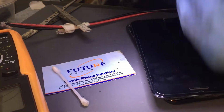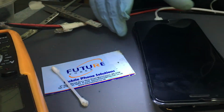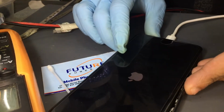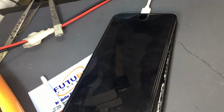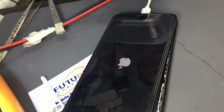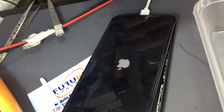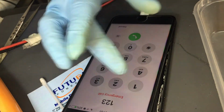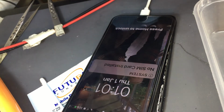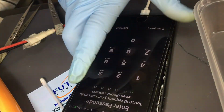Let's check the charger. Connect the charger. Let's check now. Yeah, we're okay, we're good to go. We will get a logo. It will charge as well. So the 6 plus, 6S, and 7 plus successfully repaired. Yes, and 32%, so it's the same phone. The 7 plus came for data recovery. Same picture of a customer, we had it yesterday. Don't want to show you though, but we don't have a code.